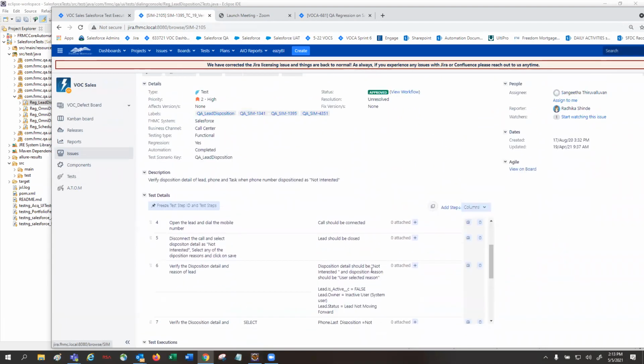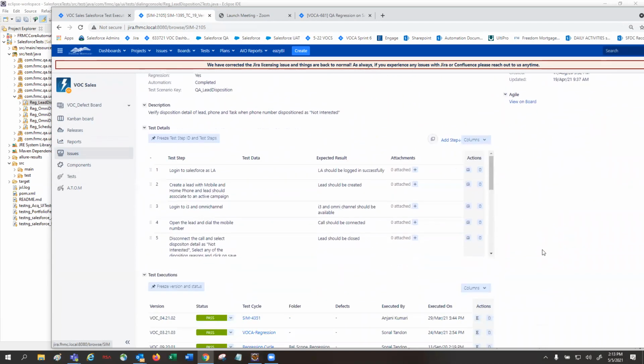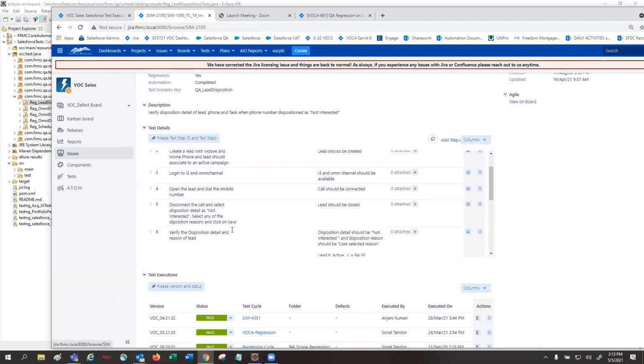See, the first, second, and third steps are common. Even the fourth step is common. So both scripts have exactly the first four steps in common, and that's where we know we can take 2105 as the base script. We did the identification at the Jira level by looking at the steps. If there is another script for which five steps are common, we reduce our work, because we will work from step six. So getting the right script will help us.